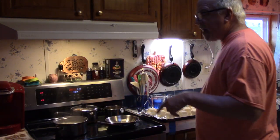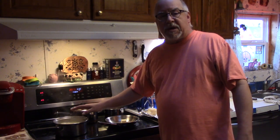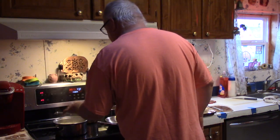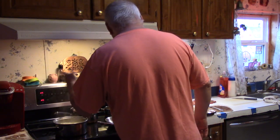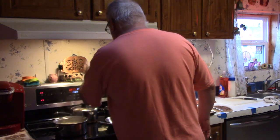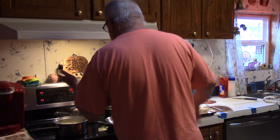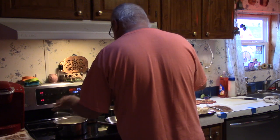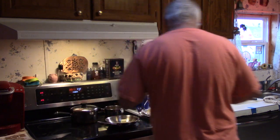Now, the trick with potatoes is you want to drain them. Then you want to put them back in the pan and put them back on the stove with the burner turned off to get the rest of the moisture out of them. Nobody likes wet, nasty potatoes. And then we'll add our butter and our milk and our salt and our pepper, season them to taste, and then we'll cover everything with a lid to keep it nice and warm because we still got another 6 minutes plus 10 or 15 minutes resting time for our turkey. So, let's go ahead and get these drained.